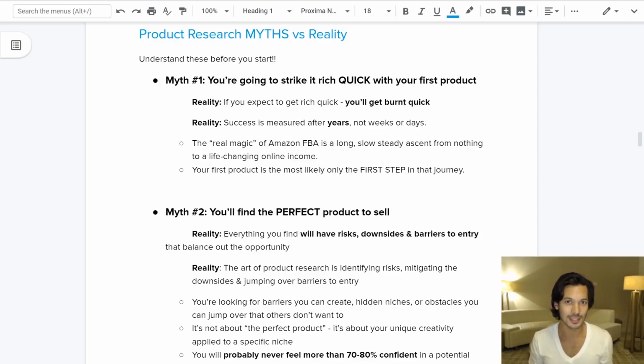And I would love to be able to tell you that 100% of people's first products are just going to succeed and knock it out of the park. Realistically, that doesn't always happen. And so what you need to be thinking about is being prepared to be in this for the long haul. What I want to weed out at this point are people who are looking at this as a get-rich-quick type of scheme or type of money-making business.